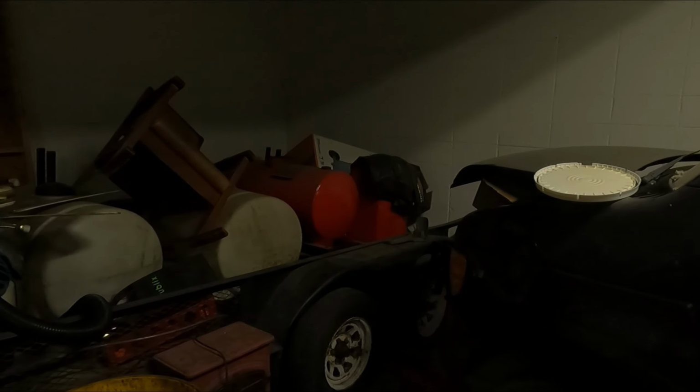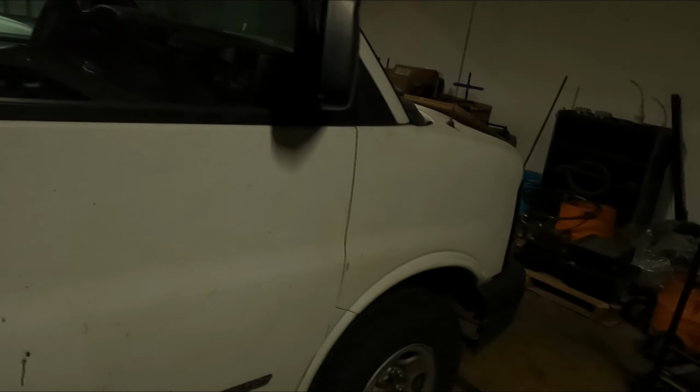Another machine on my trailer there, and it is still in the works. Not completed. We got unfinished projects. I gotta get Blue back together, wheel on. This may become the band van. I gotta get a machine in this one, and that will give me four vans with machines in them. Make sure this is running properly.